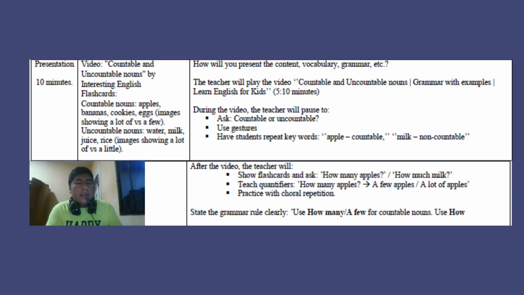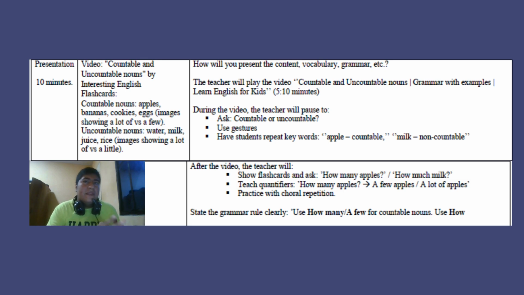But what is the step by step in the presentation? For example, in that case, the teacher will play the video countable and uncountable nouns, and during the video, the teacher will pause to ask the class.